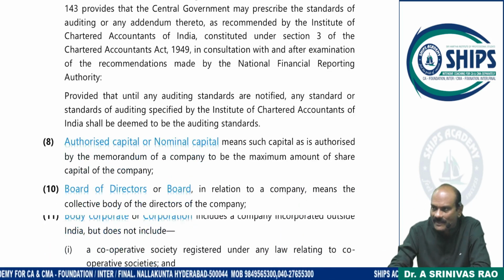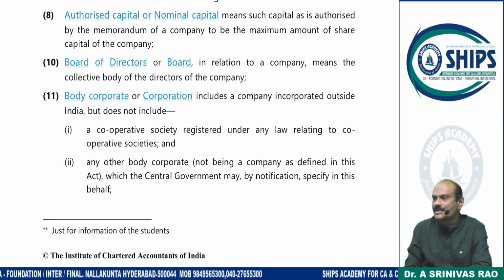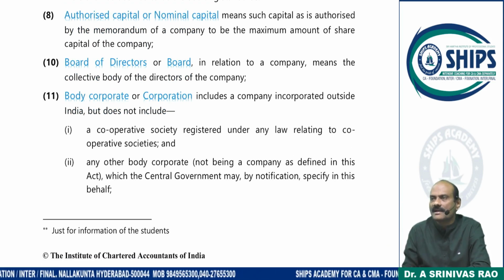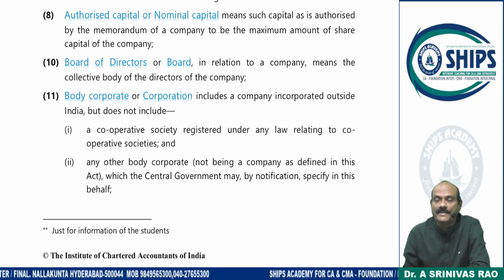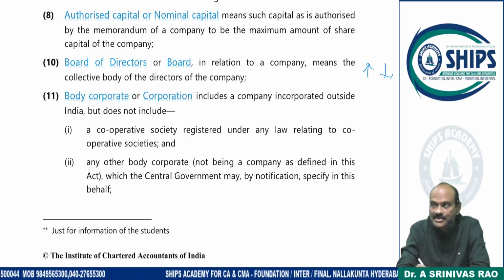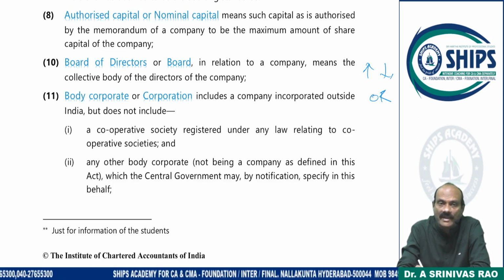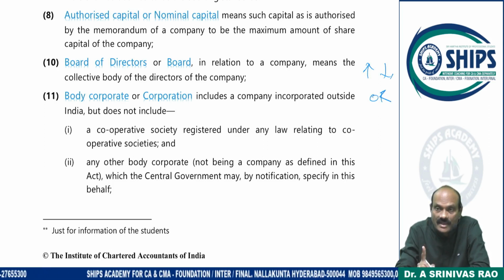Here I am not covering auditing. Nominal capital, of course, is authorized capital. This is the maximum capital of a company at the time of incorporation. Later, if you want, you can increase the capital. If you want, you can decrease the capital. Alteration of the capital is allowed. Alteration of the capital requires an ordinary resolution.